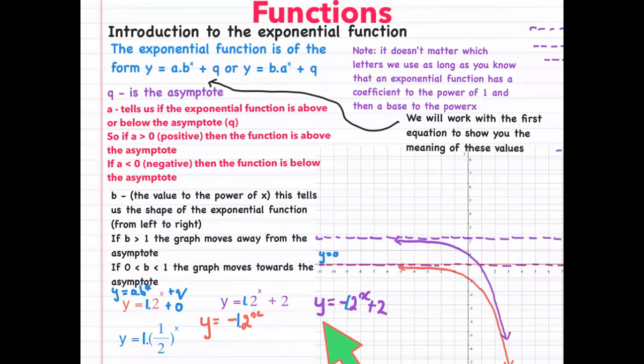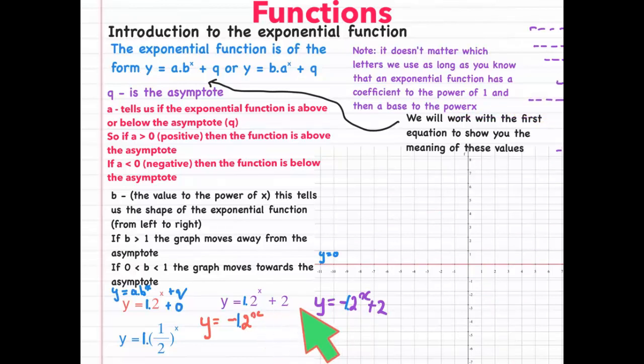So let's remove this one as well. We put that away. And then we also put this one away. And then we look at the last one quickly. So I'm focusing on this blue equation here. And I will write that in blue as well. So let's say it is y equals minus a half to the power of x. Okay, great. So again, what is my a? It's minus 1. So when a is less than 0, when it is negative, then the function is below the asymptote. So this one will be below the asymptote. Where is my asymptote? It's plus 0, so it's on my x-axis.